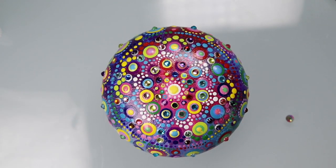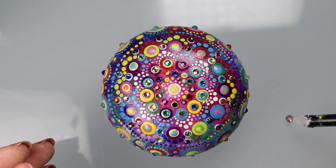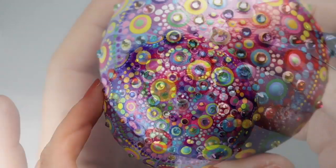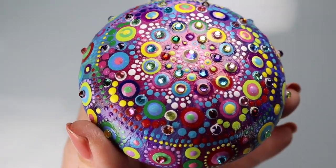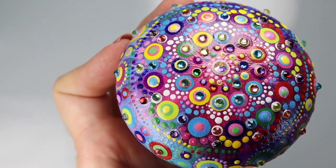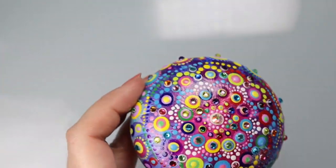But here's the switching out of the center crystal. I went with a bigger one, and I like that one a lot better. So here is the finished product, and I gave it to my sister as her birthday gift, and she really loved it. So that made me happy.